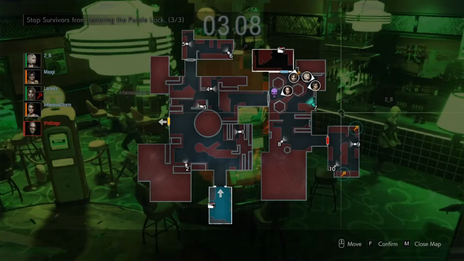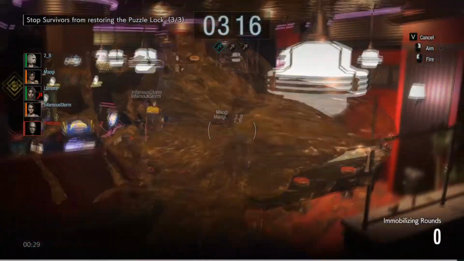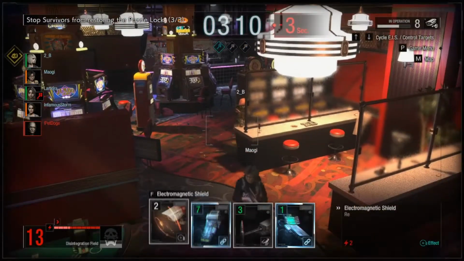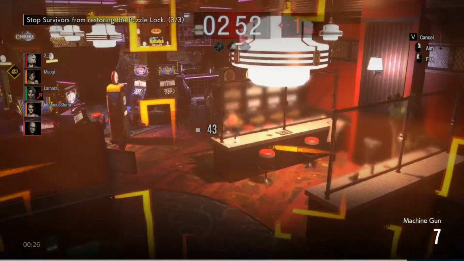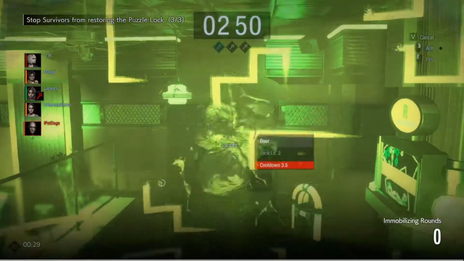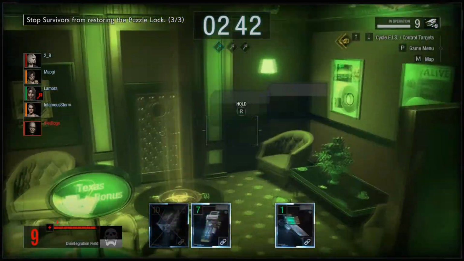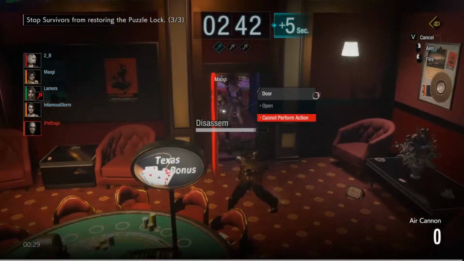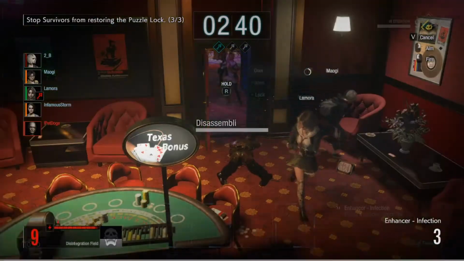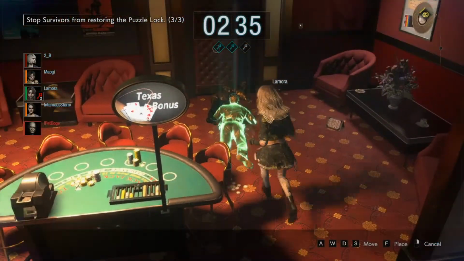Wasted my blazing shot, that's fine. I want to see what you have. Instant, okay, that's fine. Crawler on this side of the door. He broke my camera. Wasted that. Cycle. Go ahead, take it. Cycle, close the door for more bioenergy.